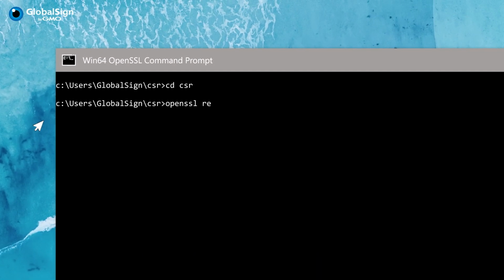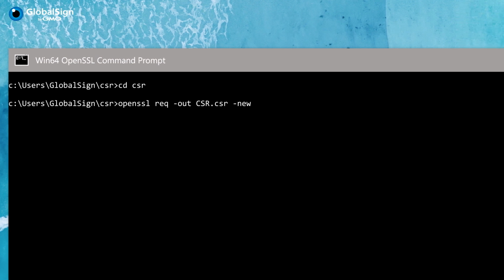openssl req -out CSR.csr -new -newkey rsa:2048. The certificate authority standard for RSA is 2048, but you can also generate the key size as high as you want, as long as your servers can handle it. To know more of the standard, you can refer to the link in the description. -keyout private.key.